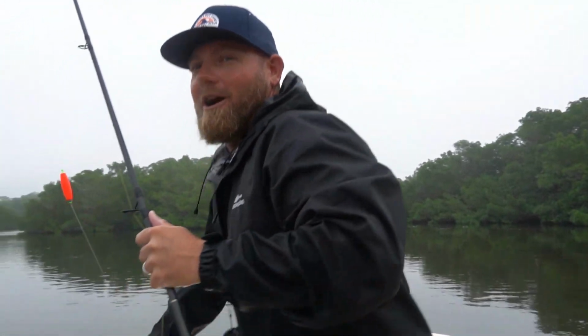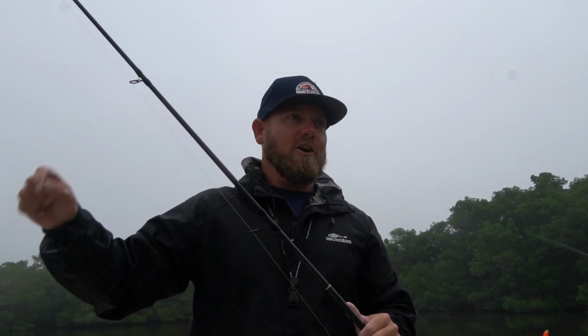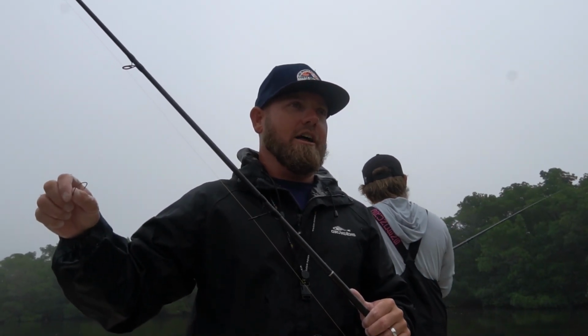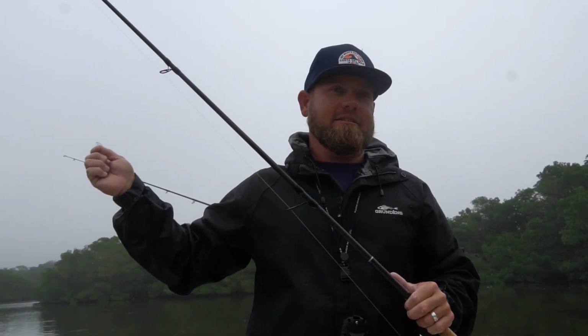I'm gonna start targeting these more, man. And I'm gonna wind up having to go to Texas to try to catch one 30 inches, dude. That fish right there, 21 and a half, in comparison to a snook, the snook hits harder, the initial run is harder, but the overall fight, from start to finish, goes to the trout. Once they hit it, they fight all the way to the end of the line.